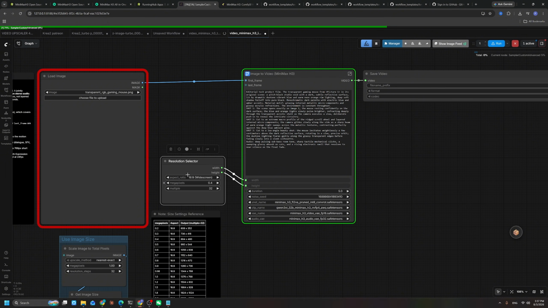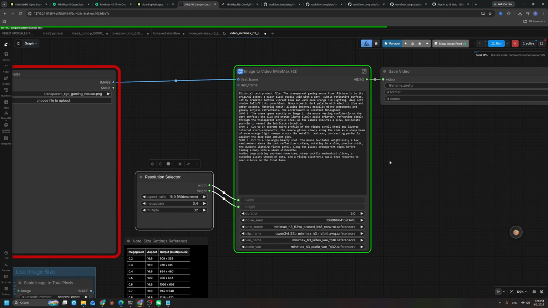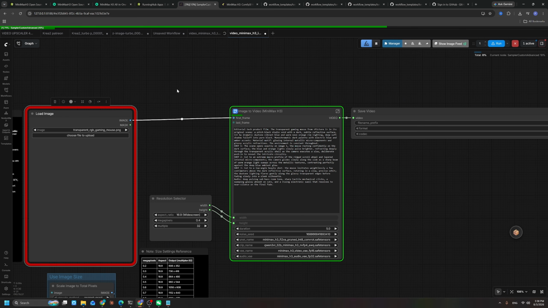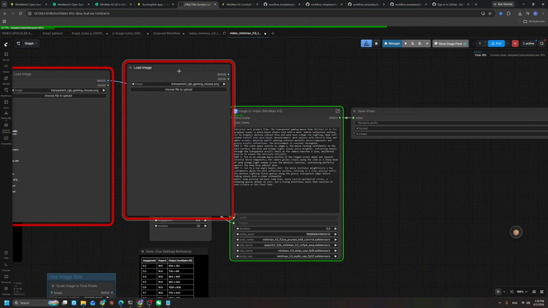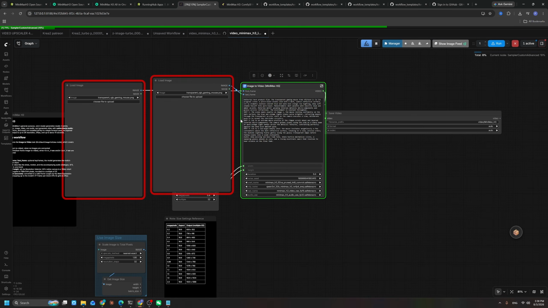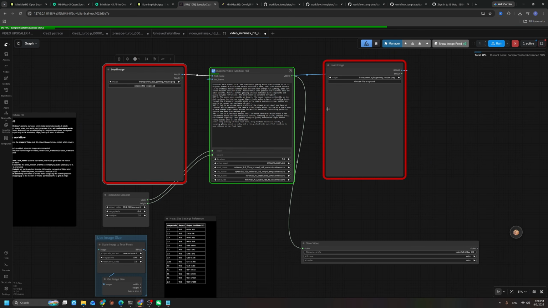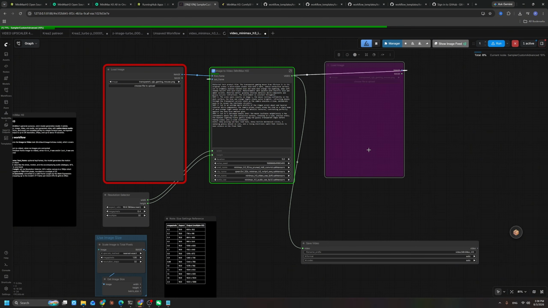But I think the resolution you need to match with your image. So this workflow is super straightforward. Upload your image here and write your prompt in here. And see, this is something here. This is a last frame here. So if you want a last frame, I would assume what you do is you just drag this one to here. So then first frame here, last frame there. And then you get your first and last frame, guys. All right, so I'll put this one here so you guys know. On this side is the first frame, this side is the last frame, right? So we're going to bypass this. If you don't use the last frame, we just bypass it. So now we're just waiting, and now let's load the third workflow.